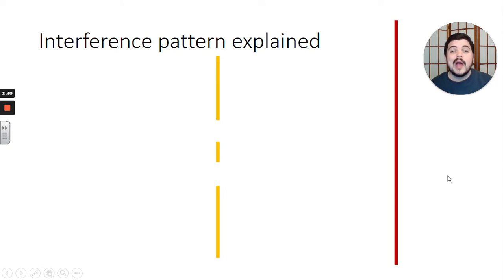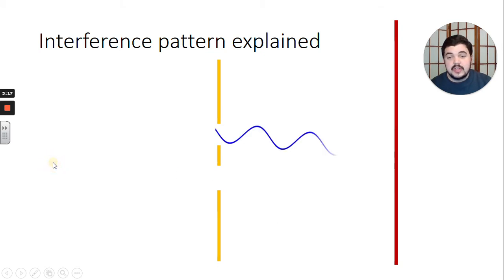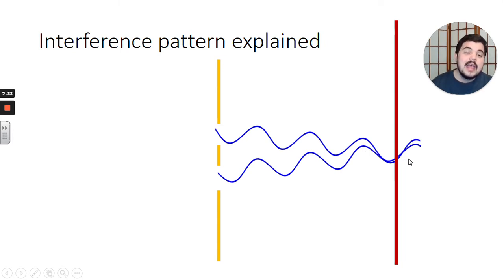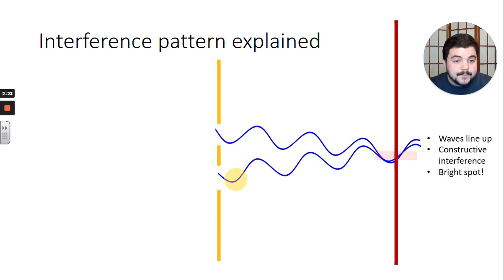So, interference pattern. That's what that alternating bright and dark is called, an interference pattern. Why do we see that? So, a light wave comes in through slit 1, a light wave goes in through slit 2. That's what's going on. And let's look at different points on the observation screen. So, let's look at first this point on the observation screen. We can see that the two light waves that pass through constructively interfere there. Since they constructively interfere, we're going to see a bright spot there. And that's what this red bar represents.